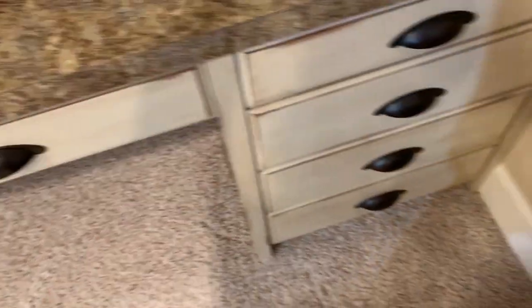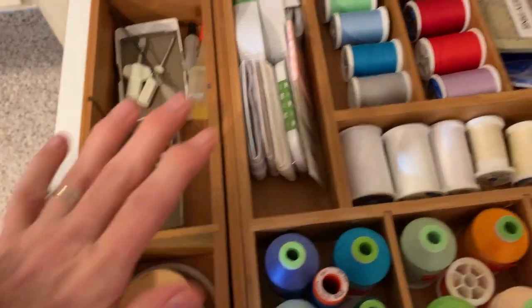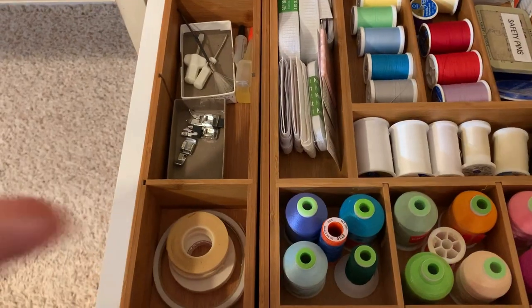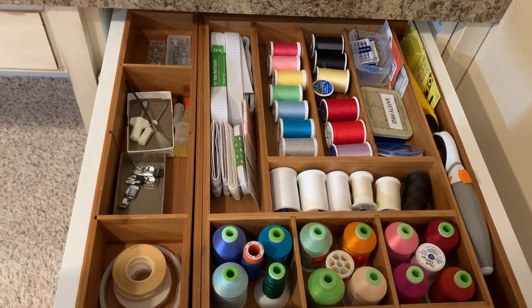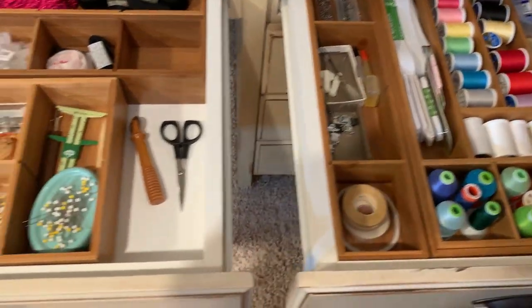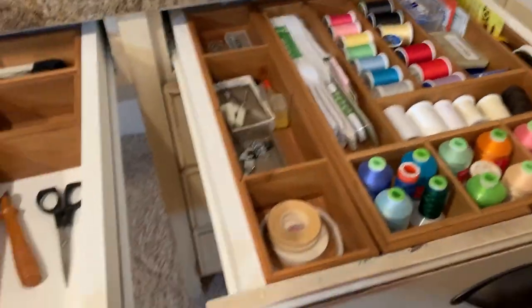Right next to that I have another drawer where I keep all of my threads, my sewing machine parts and repair and cleaning tools, elastic, safety pins, different threads. As you can see, I've got this much space and that's it. Sometimes I'll need a new color of thread and I'll fit that in, but white is what I normally use. It just keeps everything so tidy to have it all right there and easy to see. The dividers I'm using for both of these drawers I originally bought at Costco — they come back every now and then — but you can use things from the dollar store. In a shallow drawer like this, make sure you measure your depth so you know how deep you can go with those dividers.